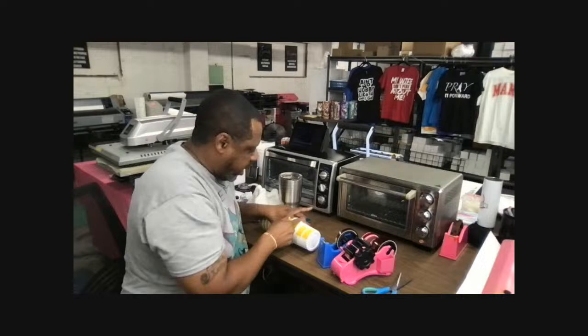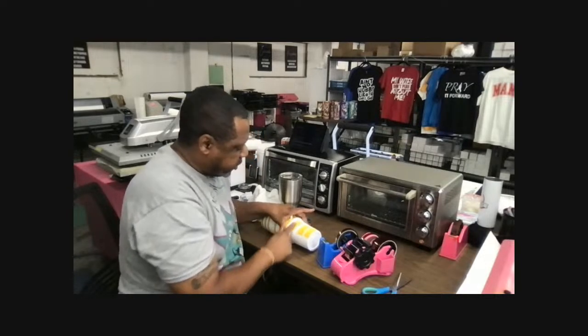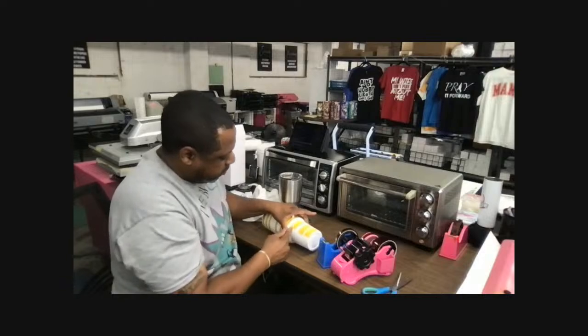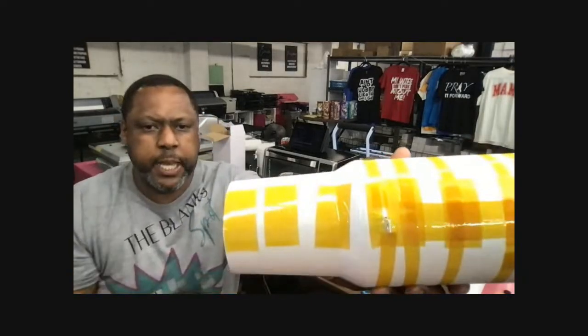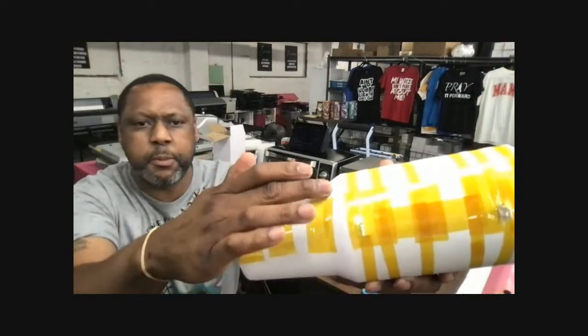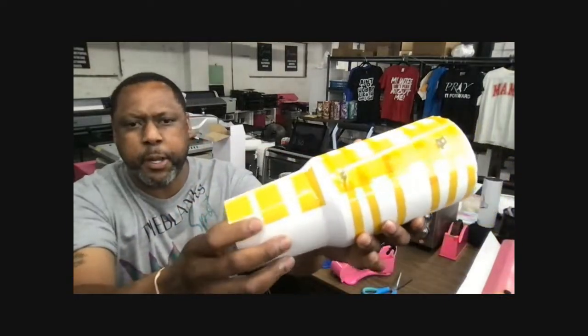And my temperature for my oven is going to be about 375, and I'm going to do it for about 4.5 minutes. Okay, so this is what I did. You see how that tape is touching the tumbler right here? I'm going to take tape and go all the way around to keep this bottom part in place.